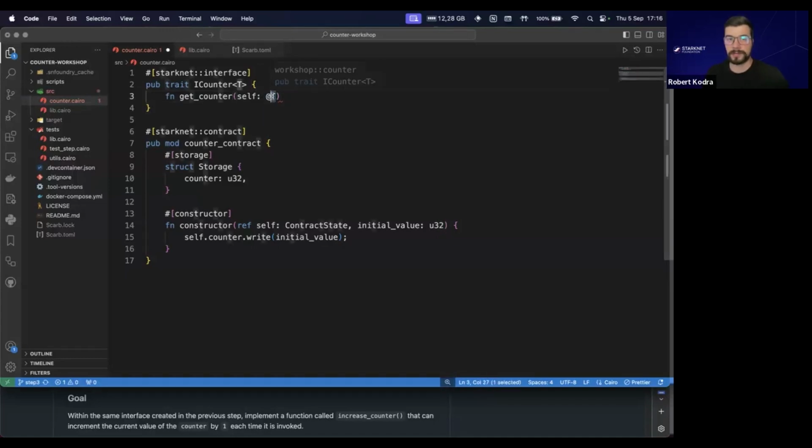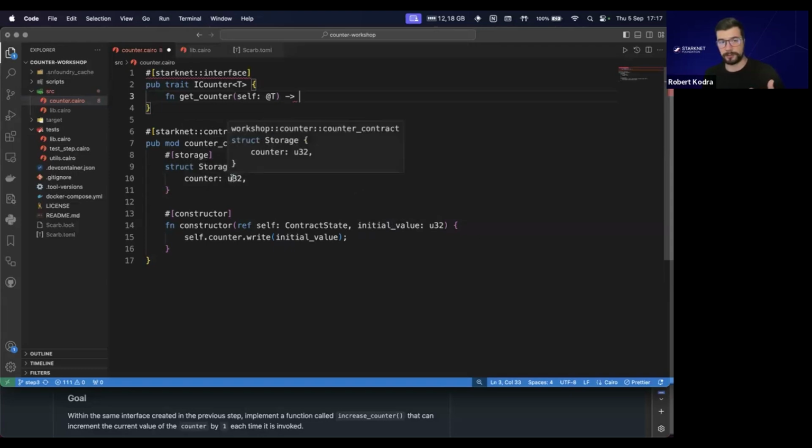and then you pass this @ symbol and T. And what this means is that this @ symbol is a snapshot. A snapshot means that it's like a copy of that contract state at that certain time and place. So it's only a copy. Because it's a copy, you cannot modify this copy. And then finally, what we need to do is actually return the value. And then the return value will be the counter variable. And the data type of the counter variable is u32. And that's what we'll return.